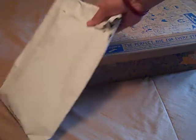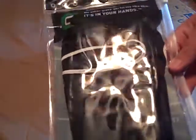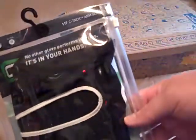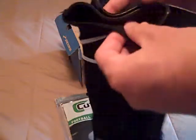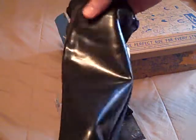Now we'll move on to a package from eBay. I told you guys on Instagram that if anybody wanted to see a review on these — and I had a good response from people — I had been asked to do this review a while back just because there were no reviews on it. This is the Cutters SeaTac Arm Sleeves. Essentially, what these are from Cutters is they're a football forearm shiver sleeve, and being that they're Cutters, we know them for having good grip. The insides of these are actually made of the Cutters grip — so what's on their football gloves is essentially here on the forearms.